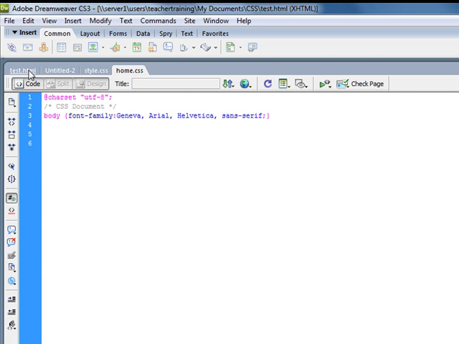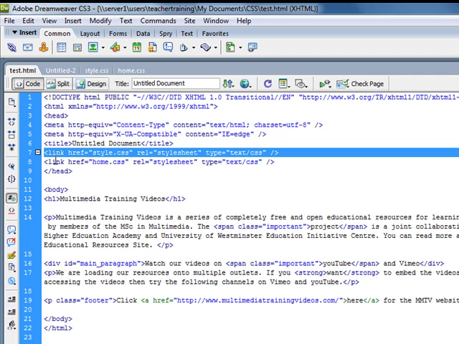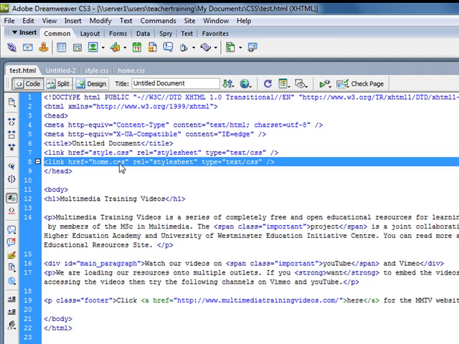And so if we look in our test.html, it's the home.css that gets linked second, and therefore the styles there will override anything that's being defined in style.css because they're the last style that gets defined. So this is a good way of being able to fine tweak or fine tune your cascading style sheets. We perhaps have all our default styles in the first linked style sheet, and then any that are specific to this page in a second style sheet.